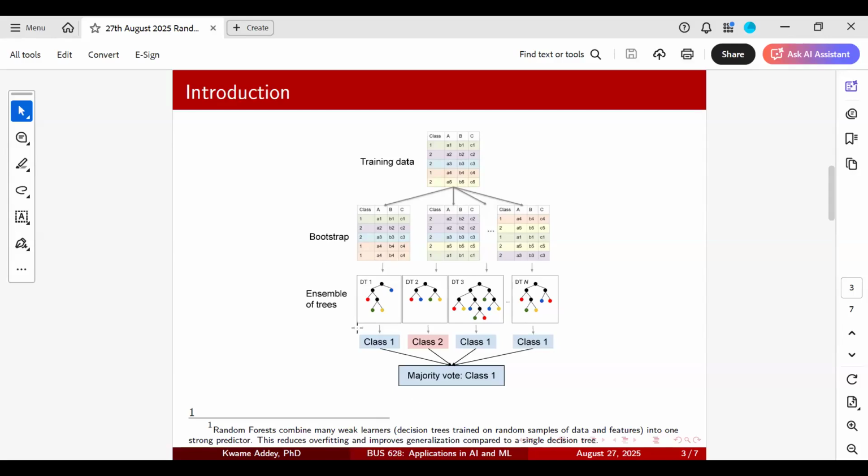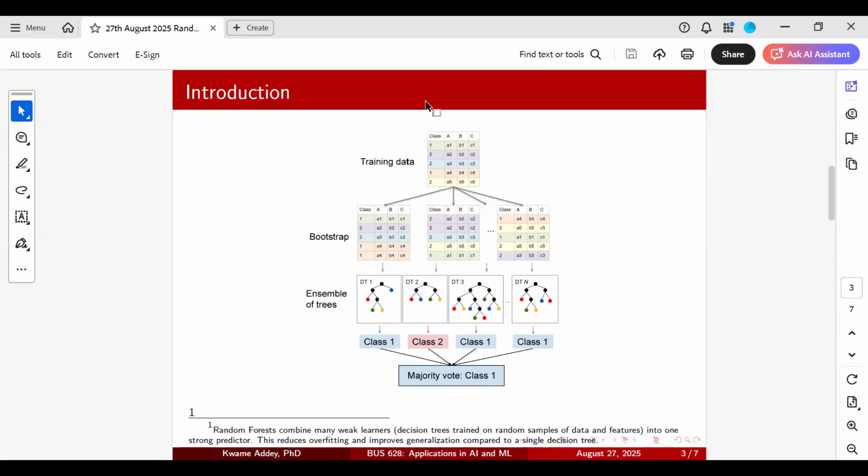So in decision tree 1, the outcome is class 1, or the vote will be class 1. And as a matter of fact, looking at these 4 decision trees, what we are seeing is that more of them show an outcome or a prediction of class 1. So then we can say that the majority will vote class 1. Now, this is an example of random forest being applied to a classification prediction or a classification model.